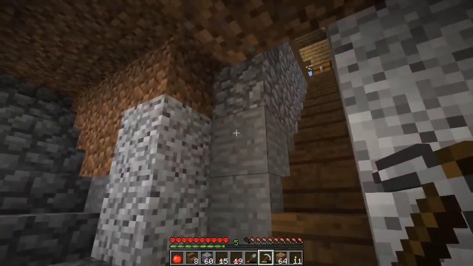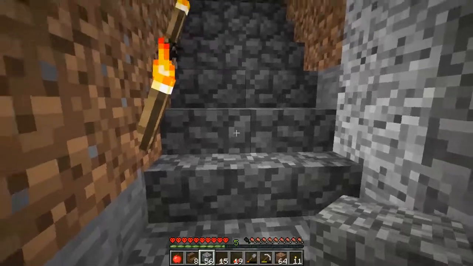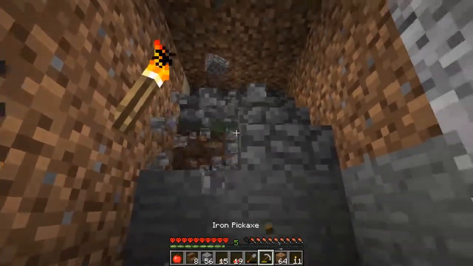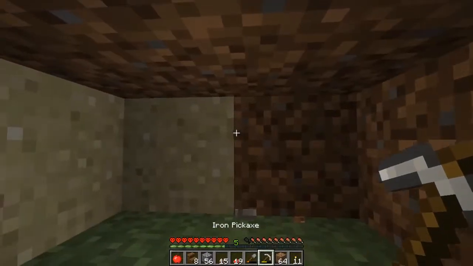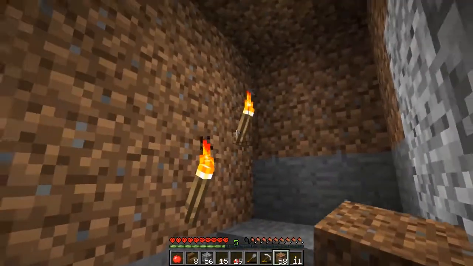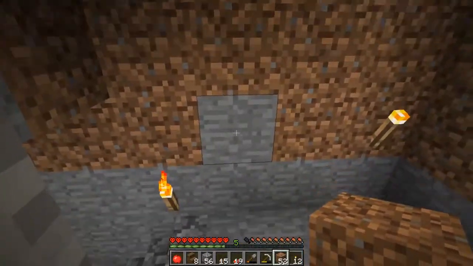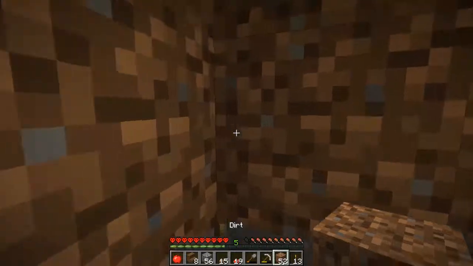Oh, and right there. And we have this little section here that I'm no longer using. Now this is a good place for some stairs. I mean, for some dirt. Okay, good. And let's put this... we don't need that at the moment.